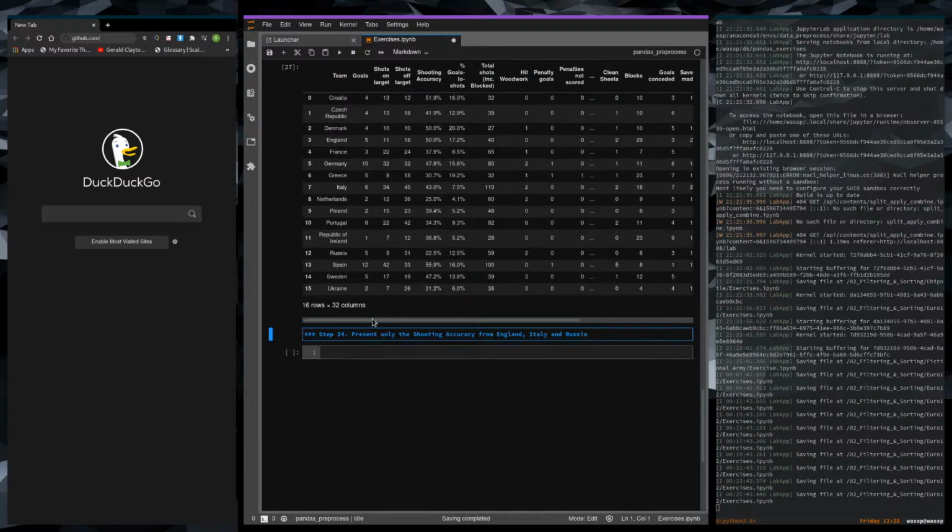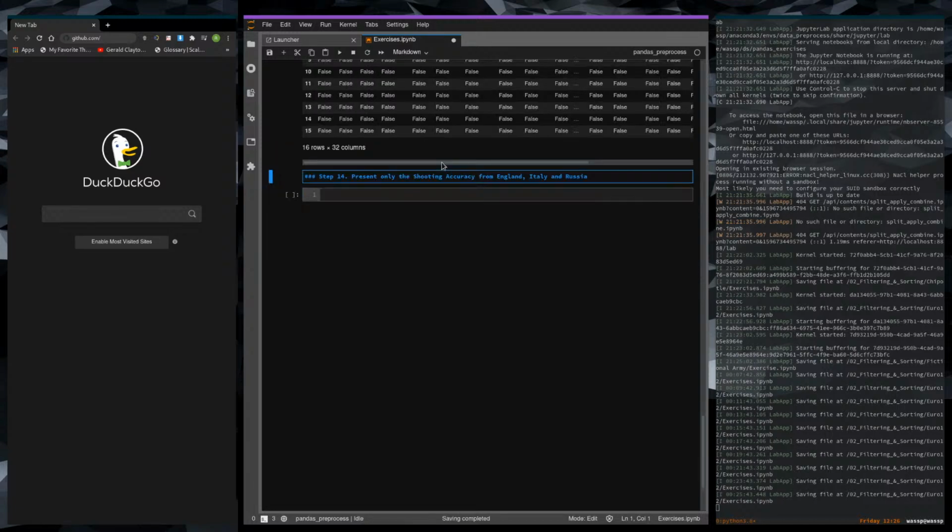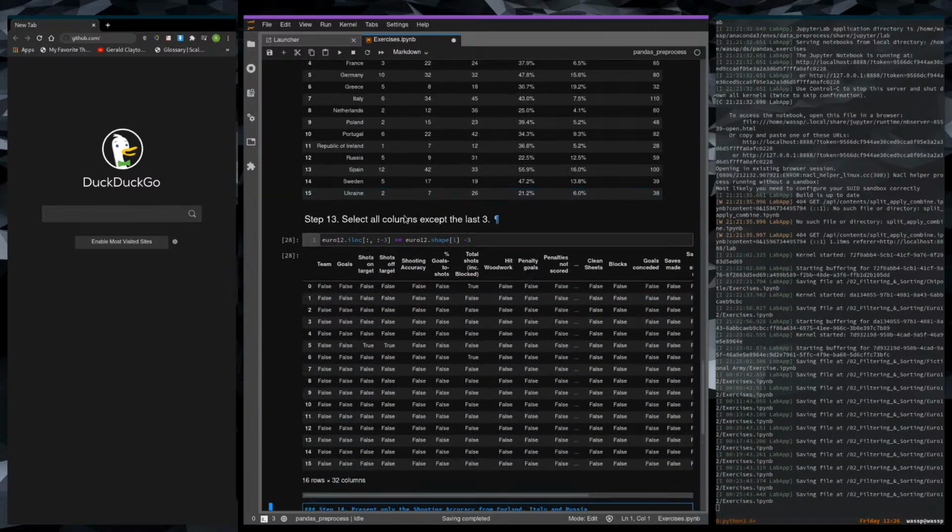And we can actually test it because we have 32 columns here, so this is potentially correct. We can do a quick assertion where we take euro12.shape. We have the number of columns. We subtract 3 and see, True. Okay, I did something that is unexpected.